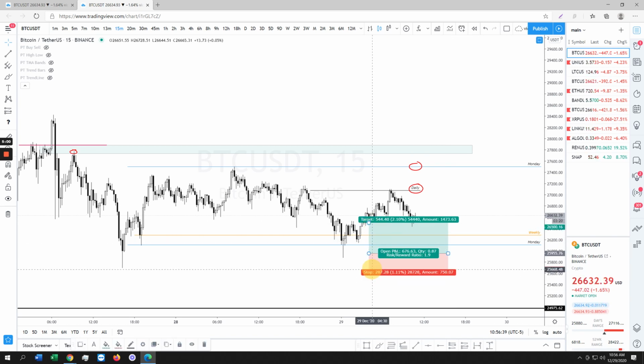Anyway, stops are at break even, so I don't care. So I took this position. I put a stop loss under this specific wick over here when I entered originally because I caught the wick, and I'm still targeting up here.